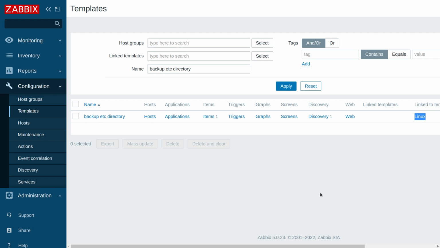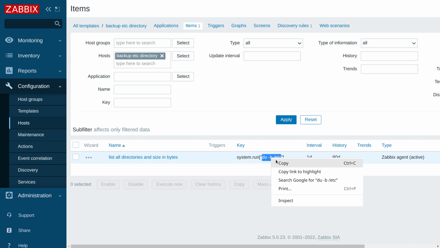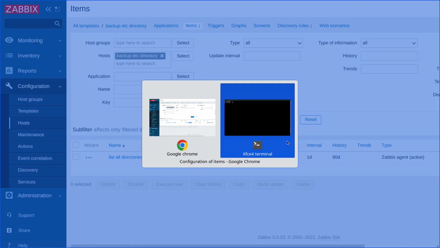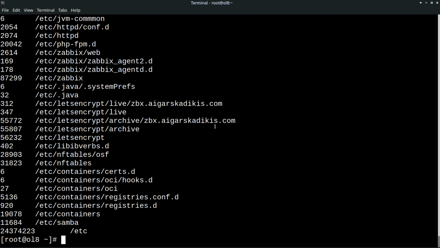This solution is really based on the command du and then listing the stuff in /etc. If we try this in practice in the terminal, du /etc, it prints directories. It does not print files, it prints directories and their size in bytes.